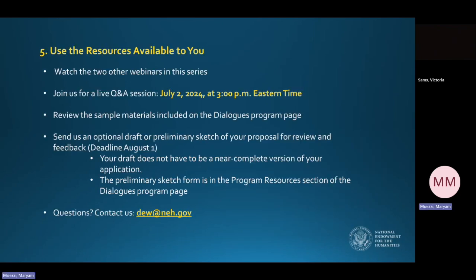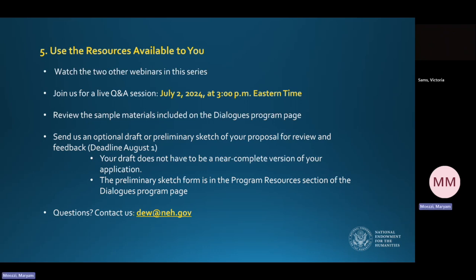We've discussed a lot of ways for you to develop a strong proposal for a Dialogues grant and have shown you the criteria for review or evaluation of applications. It is vitally important that you pay attention both to the formatting requirements, such as the mandatory page limits for the narrative and the acceptable attachment format. These requirements are not negotiable, and we hate to see applicants put so much effort into preparing a strong application only to have it ruled ineligible and not make it to that review stage.